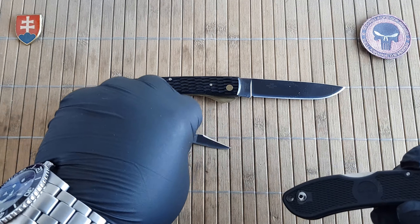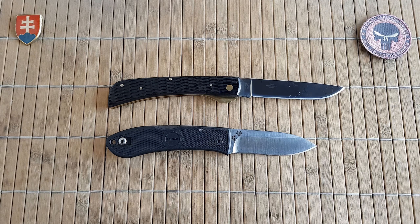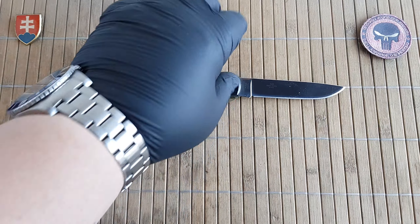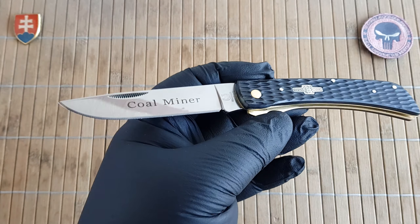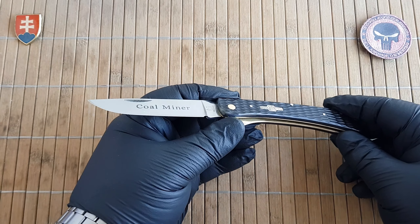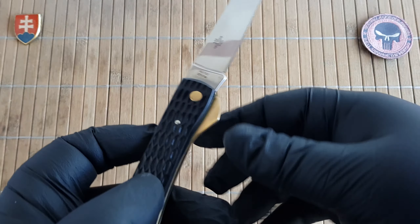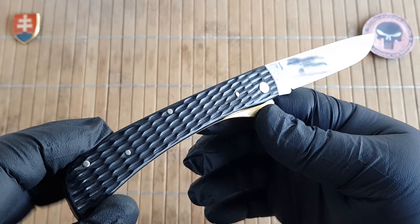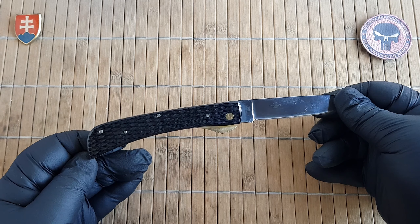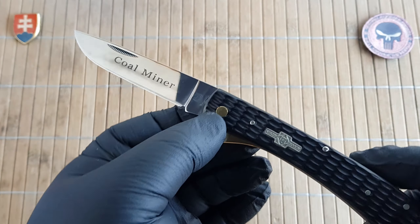And let's close it down with the Cable Dozer Folding Hunter. So this was the Rough Rider Coal Miner Work Knife — a blast from the past. I'm really happy to be able to include this one in the collection, and hopefully soon I will be able to make a longer video about all the swordbusters I currently have in my collection, so I can share my state of collection with you. Stay tuned for that.